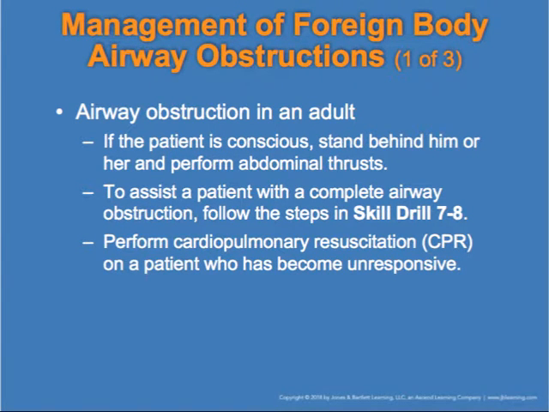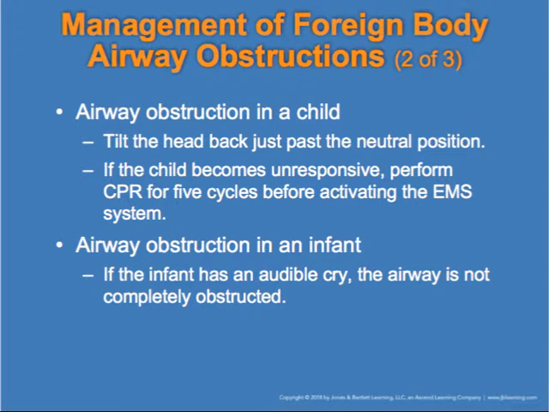If the patient's conscious, stand behind him or her to perform abdominal thrusts. To assist a patient with a complete airway obstruction, follow common steps for the Heimlich maneuver, something that we went over with you in your CPR class. Perform cardiopulmonary resuscitation on a patient who's become unresponsive. If somebody's unresponsive, even if you think they've got an obstruction, we always revert back to CPR.